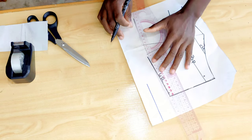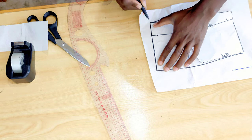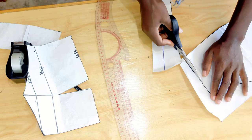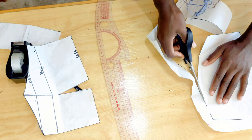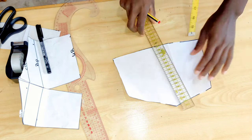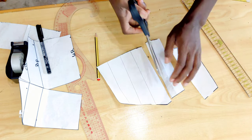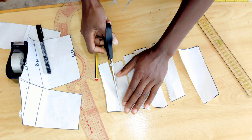After tracing it out, go ahead and cut everything up. When done cutting, I'm going to draw some lines inside — about six lines — and we're going to do the slash and spread, which we call the splash and spray method. Cut along the lines, then number them so you know which one goes first, second, and last.